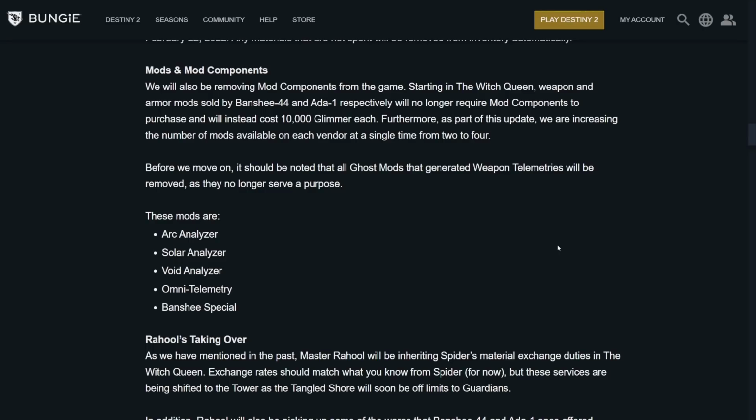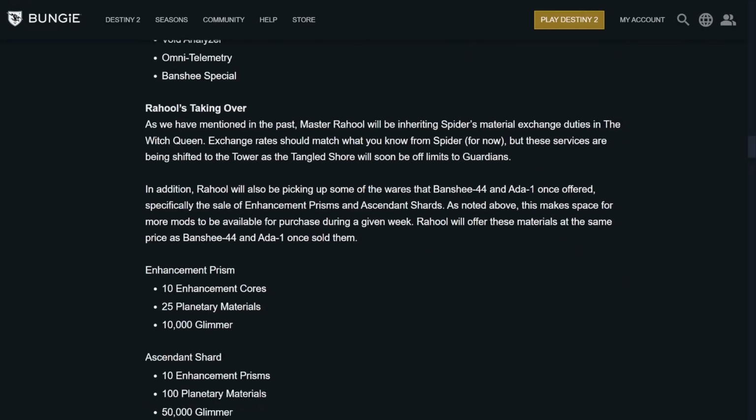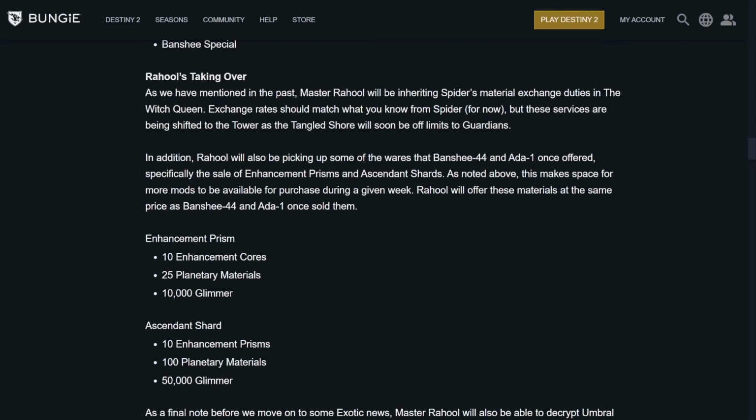Before we move on, it should be noted that all ghost mods that generate weapon telemetries will be removed. They no longer serve a purpose. These mods are Arc Analyzer, Solar Void, Omni Telemetry, Banshee Special. We get it. Fair enough. Rahul is taking over. Oh, Jesus. As we've mentioned in the past, Master Rahul will be inheriting Spider's material exchange duties in the Witch Queen.